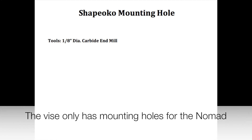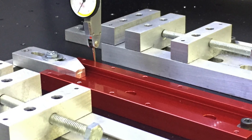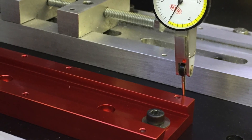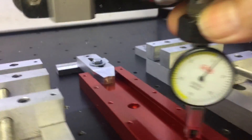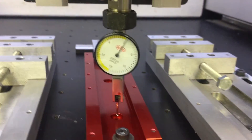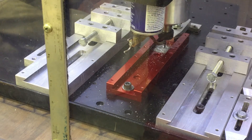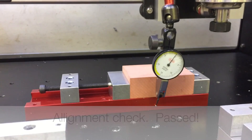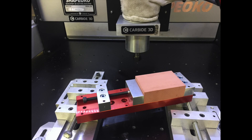If you're using the MDF table, this vise can be bolted down anywhere to your wood surface. But if you have the metal table, I recommend one additional upgrade: install another mounting hole. Presently it's just made for the Nomad table. You need to add one additional hole 100 millimeters from one of the existing mounting holes — which one doesn't really matter. It doesn't need to be done on a CNC; it can be done on a drill press. The hole should be slightly oversized to allow you to align the vise to the table in case your table is not perfectly square to your rails. This one here is dead nuts straight. I'm happy.